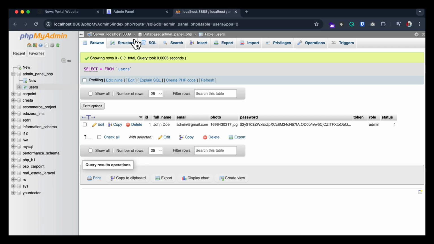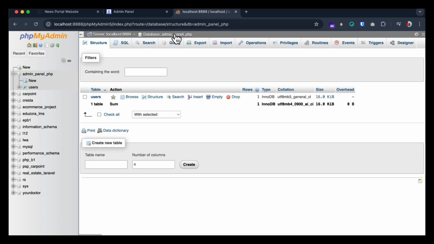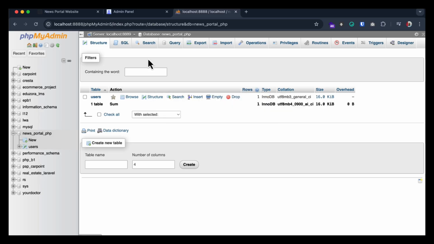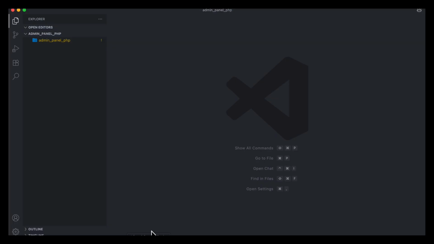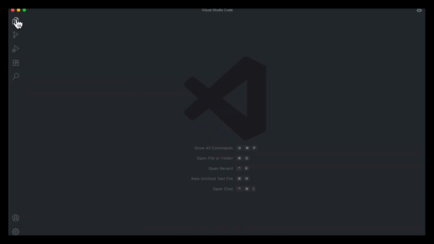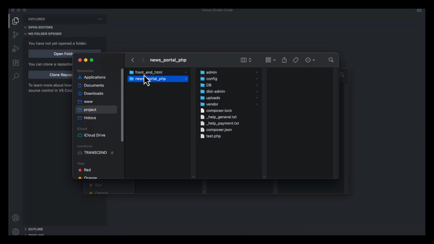So I will have to change the database name, that was admin panel PHP. I am going to operation and rename database to news portal PHP. Then click on the go button. Okay, and you will see my database name has been changed. Another place that I will need to change, I am going to use the VS Code editor and drag and drop my folder, that is news portal PHP here.